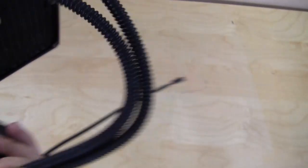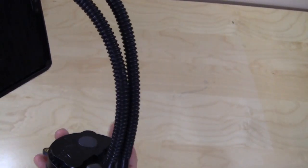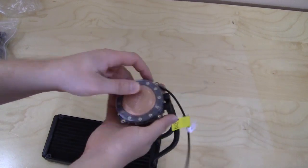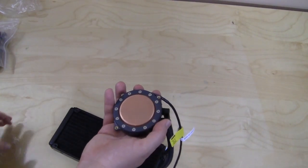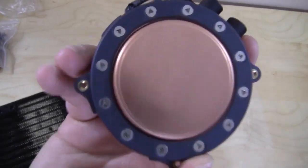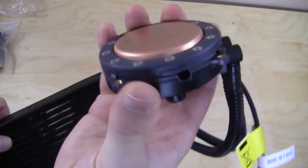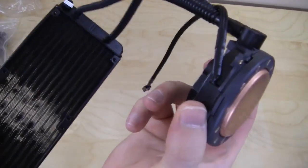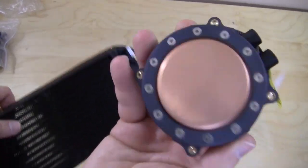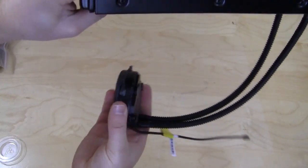The tubes bend pretty well as you can see, but they are pretty thin. You have your block as well as your pump here. There's no thermal compound pre-applied on the block, which I like. You can see very thick copper on there, and then the pump on top — though compared to a lot of other units, this is pretty small as far as the pump and block go. We'll have to see how well it actually cools.